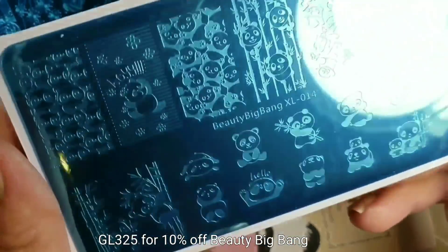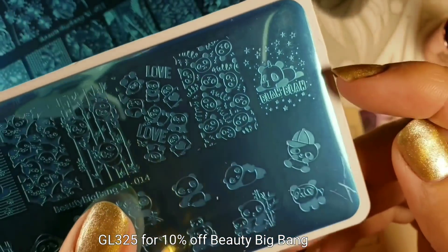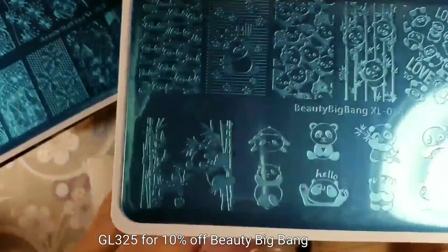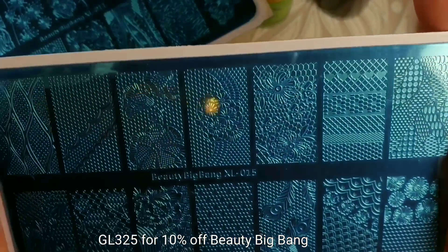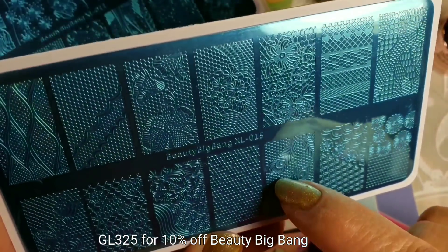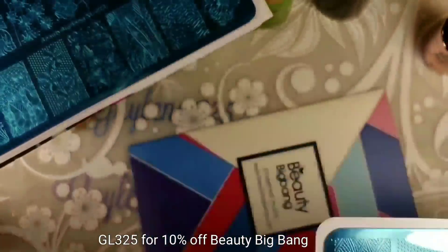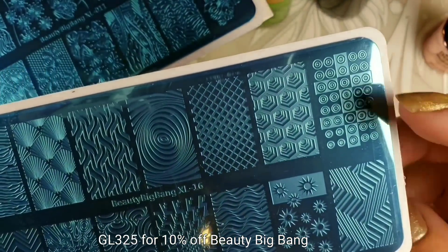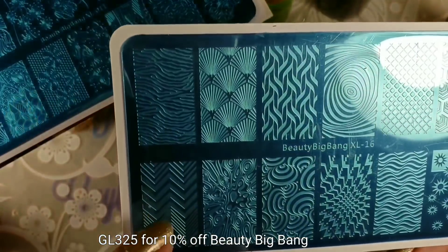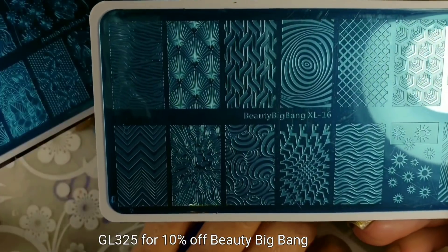This one is a panda — if you haven't already guessed! I love their new sleeves too. They've got such unusual lace designs and I just think they're so pretty. They're not the regular old flower lace — they've got some really cool designs. This plate has mostly geometrical and illusion images. Really pretty — I love the chevrons, and some neat wood-grain-like designs.